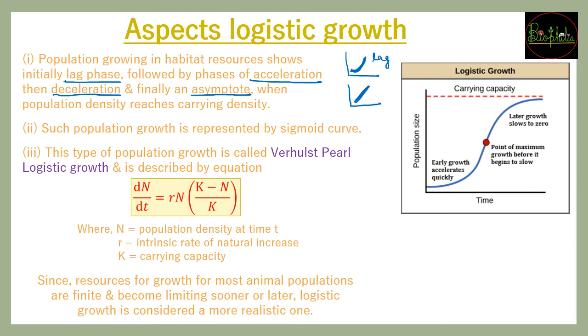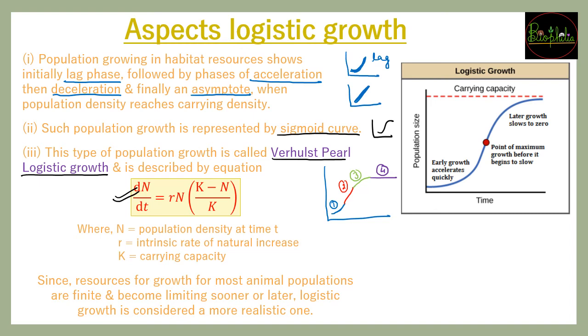The lag phase comes first, then the lag phase is going to continue. So the first one is the lag phase, the second is your accelerating phase, then there is going to be deceleration. In deceleration the population growth is going to start to slow down, and finally the population stops growing and reaches the asymptote phase, where no more changes are seen. So finally this curve is going to turn into a sigmoid shaped curve. It is going to be a sigmoid shaped curve for the logistic growth. This growth curve was studied by a scientist, otherwise called the Verhulst-Pearl logistic growth, and it has now been described by an equation that is mentioned over here.